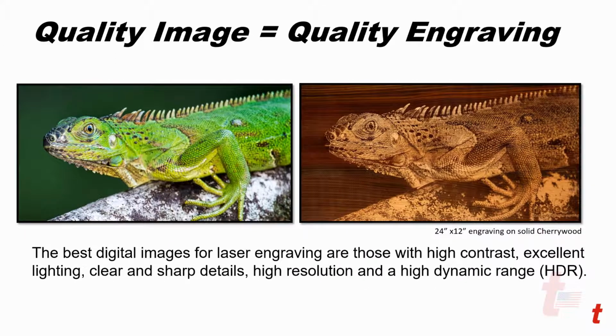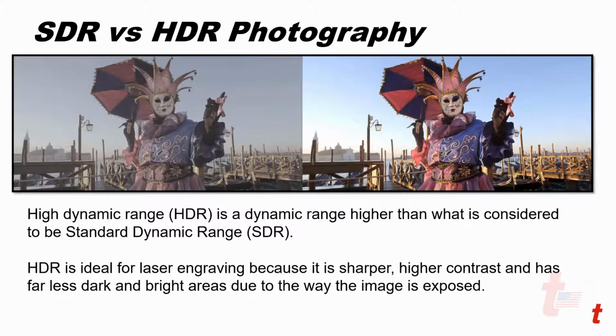So look for the best images with not only the resolution, but the image also has high contrast, great lighting, sharp and clear details. And it has a feature which I personally like and have found works extremely well with engraving, which is high dynamic range, known as HDR. HDR is a great format or type of photography to look for if you're just getting into photo engraving, because the dynamic range kind of eliminates the lights and the darks. And here are some examples of what HDR is.